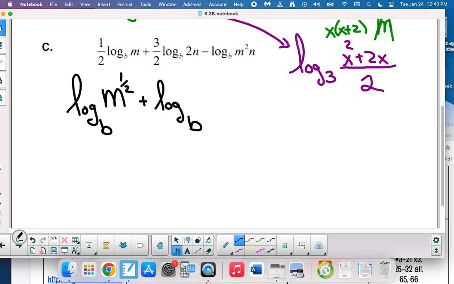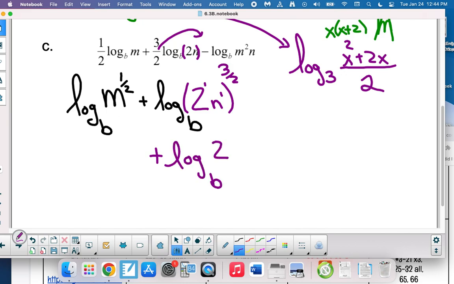Okay. Now, what's being raised to the 3/2? The 2n, not just the n. Well, remember you're taking the log of this entire number. So 2n, this goes up here, doesn't it? So it's going to be log of 2n. But you guys, if I write it like this, do you understand that it means take 2n and raise it to the 3 over 2 power? I mean, these are just ones, aren't they? Yeah. So it's power raised to a power. You multiply, and really this would be log of what then?